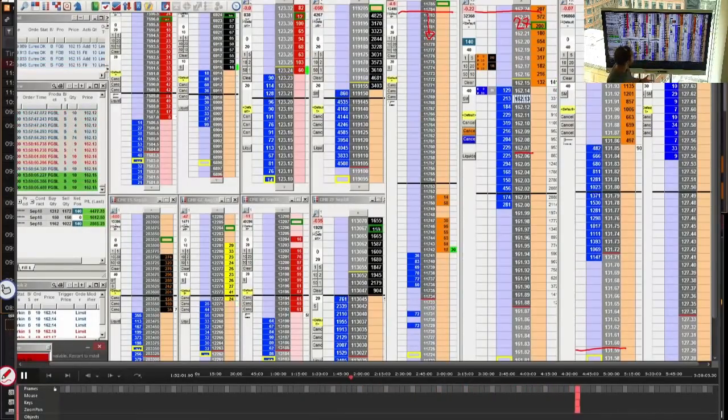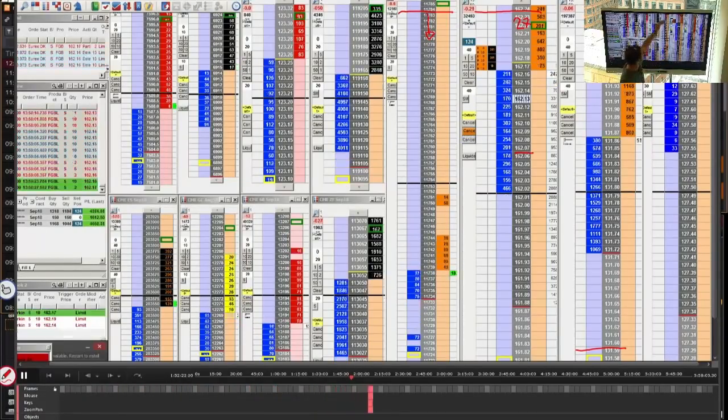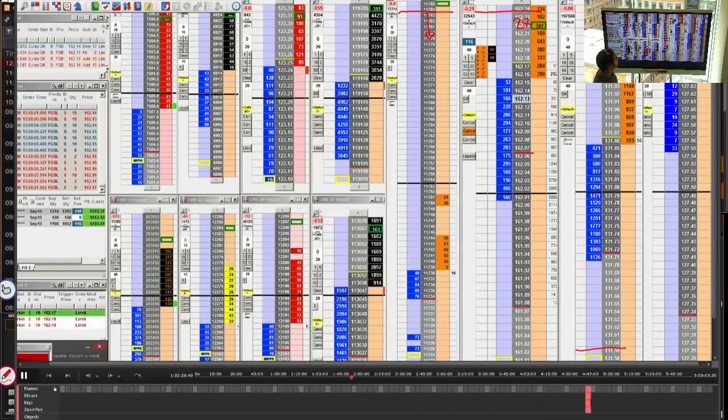He's bid another 30 lots, which he's only getting partially filled on at the moment, at 14s, which is generally a good sign if the market's going to move up. If you're not getting filled on your bid 1 tick below the highs, and it started trading 300 lots into 15s at the highs, it's a real good indication now that we should be able to start to move up. So 130 lots in and scaling out the next 5 ticks or so above the high of the day.